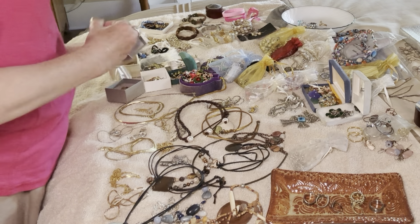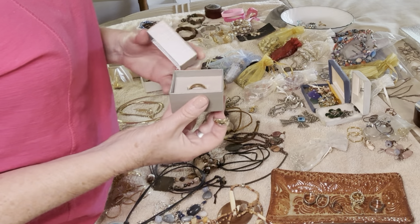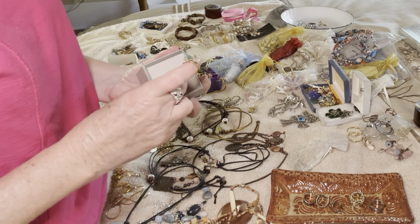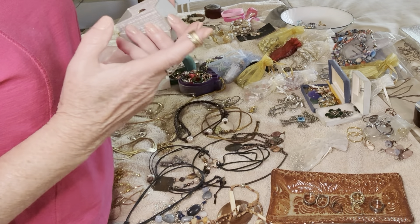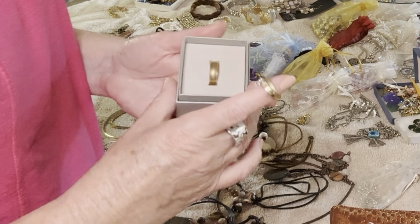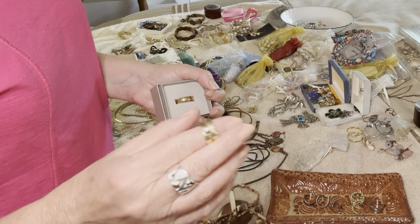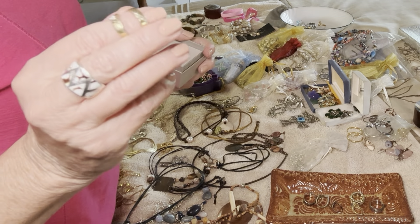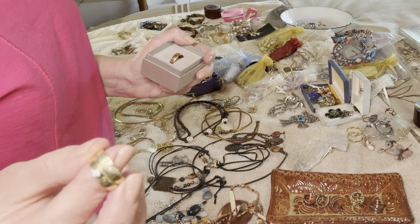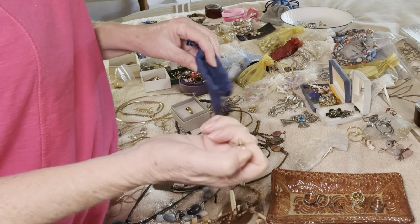I saw this box earlier that said Bill's wedding ring - and it really is his wedding ring, because of his job. He knows that a ring can be a real hazard when you're working. I got him one of those black rubber rings to wear when he decided not to wear this, but I don't think he ever wears that one either. These are my wedding rings from my first marriage - I don't need to keep these for any sentimental reason. I'm going to start another pile for any gold that I think I can take to a dealer and sell.